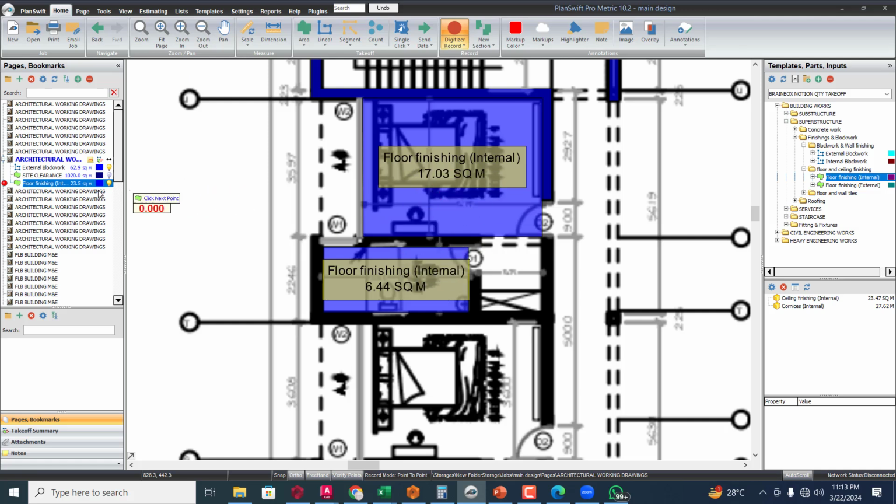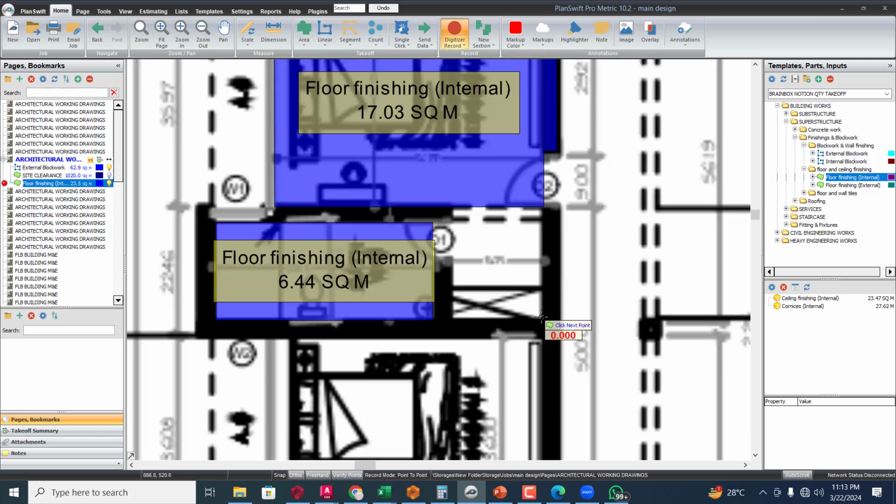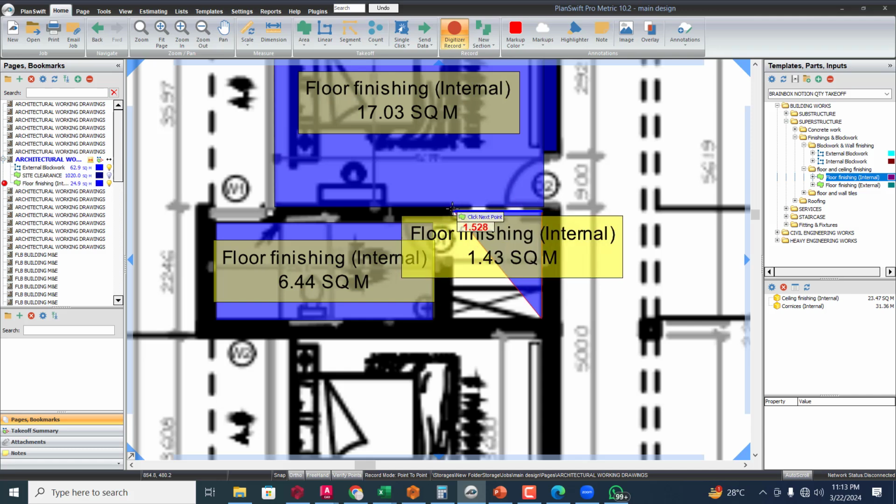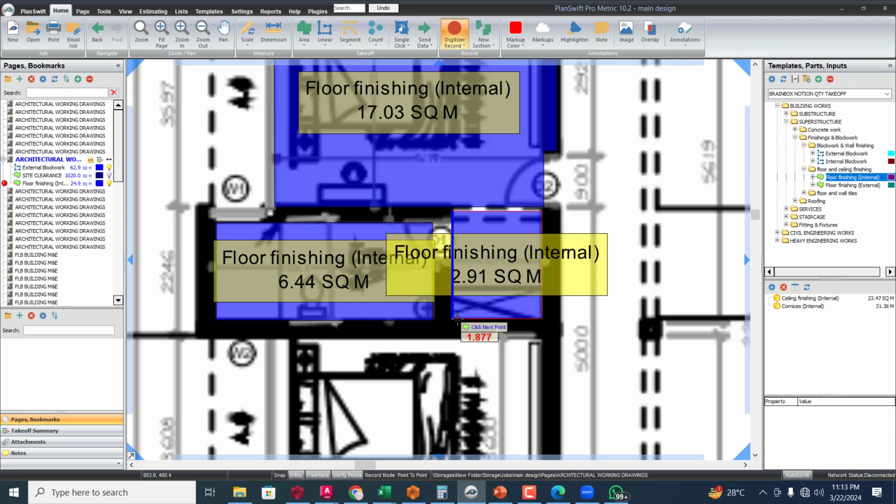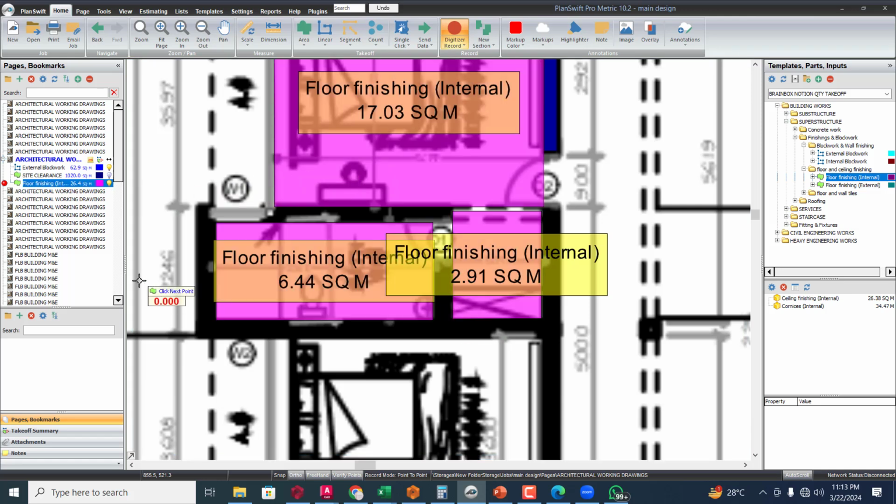Okay, so everything now is 23.5 approximately. So if I take off this, and I'll double click, so you realize that the value has actually changed here. So this is now 26.4, which is actually my floor finishes.